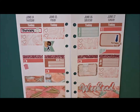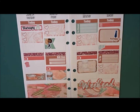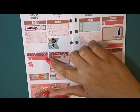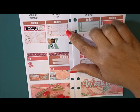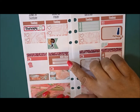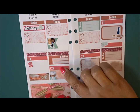Okay, so apparently I had to change my battery. But again, if this is a repeat, I apologize because I don't know where we got cut off at. So here on Friday, I think we were still recording for Thursday. Friday, I just added the half check boxes. I added this young little girl because I want to go to the post office. I have my flyer subscription from 31 coming out, and then I added the TV label.